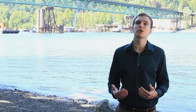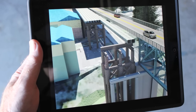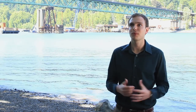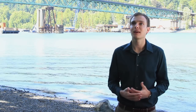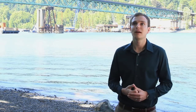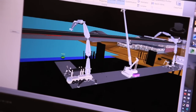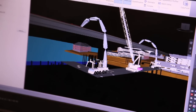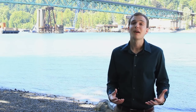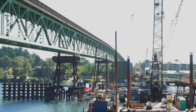As sites transition to more of a digital job site, it's going to remove many of the obstacles that aging infrastructure faces. On a vertical project, whether it's a new office building or a new school, you can put a fence around the site for the next 3 years. But on a piece of infrastructure, you cannot do that. As a result, there are so many minor complexities forced into the job site zone that need to be dealt with on a daily basis. With a digital job site, the interaction between the public, the construction team, the design team, and the engineering team can be so much more fluid. There's much less miscommunication, so the product that ends up in the field is not only more of the original design intent, but the construction sequencing is much more efficient and adequately addresses needs and issues that might arise during the construction process.